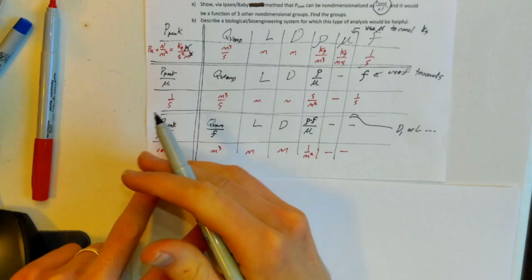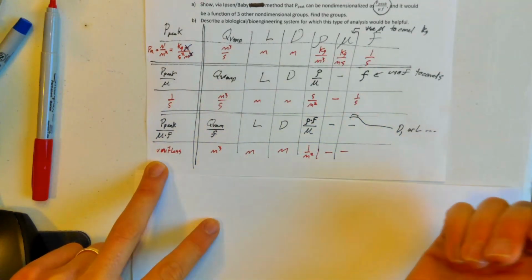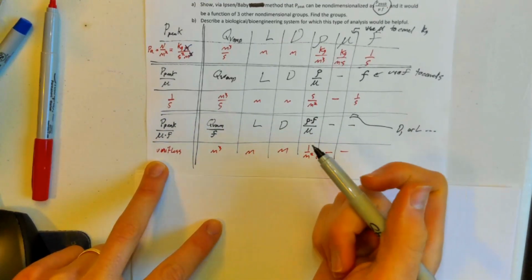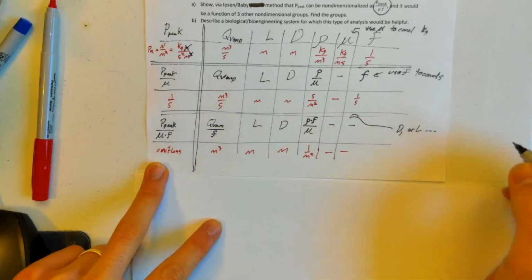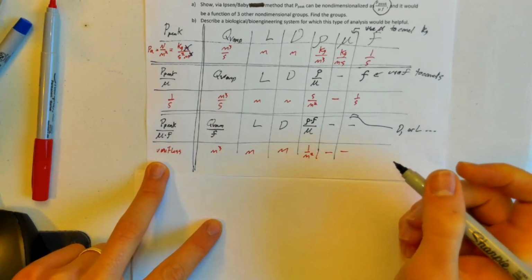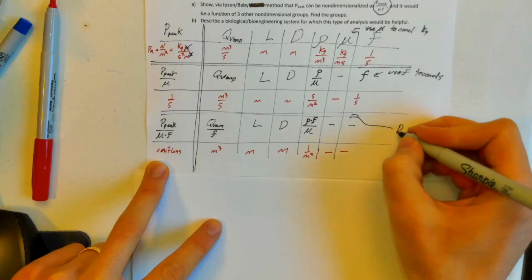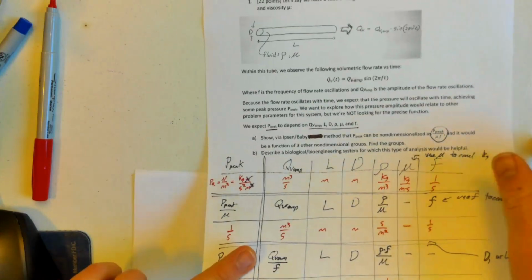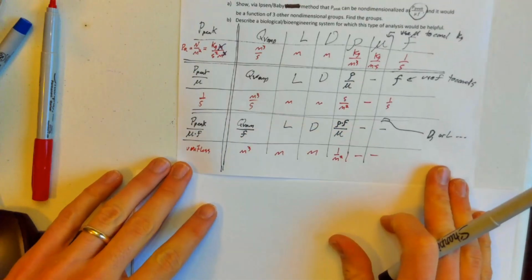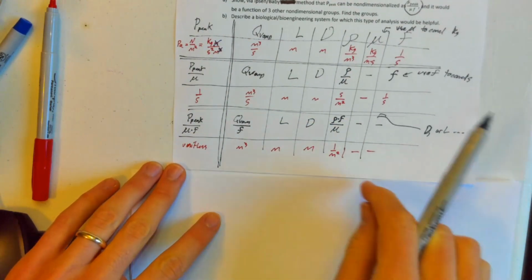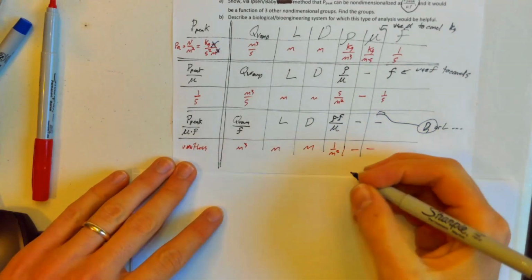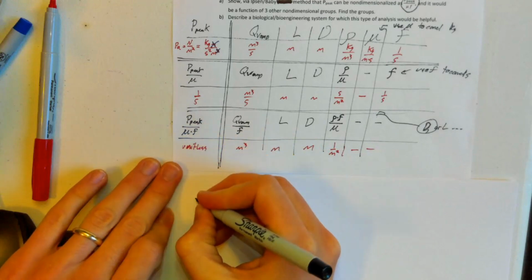Again, this just tells us how many non-dimensional groups might exist. It doesn't necessarily tell us exactly what the form of this function would be. So for the purposes of this problem, it doesn't matter which one we do. But if you wanted to experimentally or otherwise come up with a function to describe these dependencies, some formulations might be more convenient than others. But that's beyond the scope of what we're talking about for this problem. So I'm just going to choose D to cancel out all instances with meters.